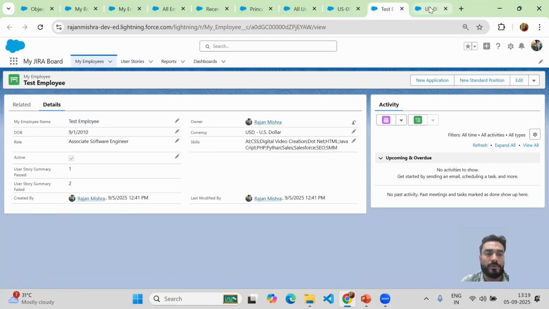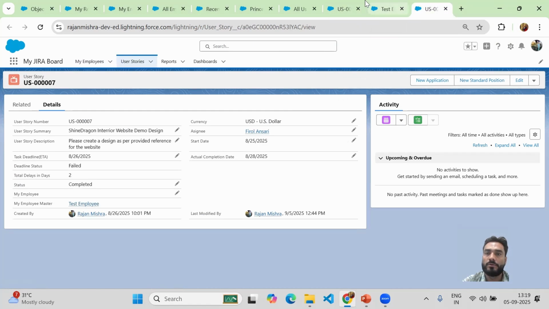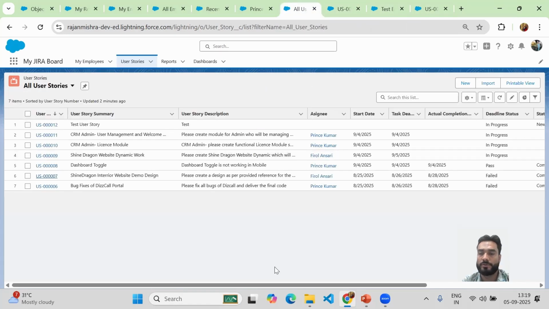So you can see here on this test employee, in total how many user stories passed? 1. And how many failed? 2. Right? And all the user stories.